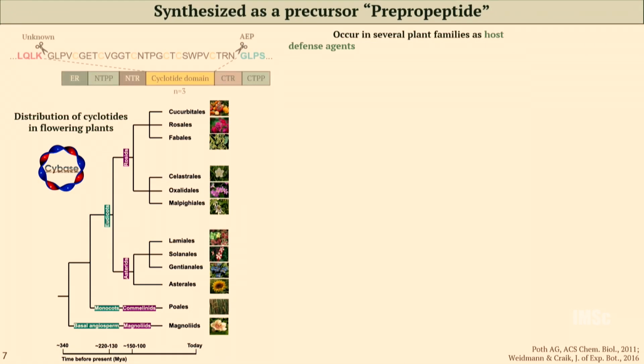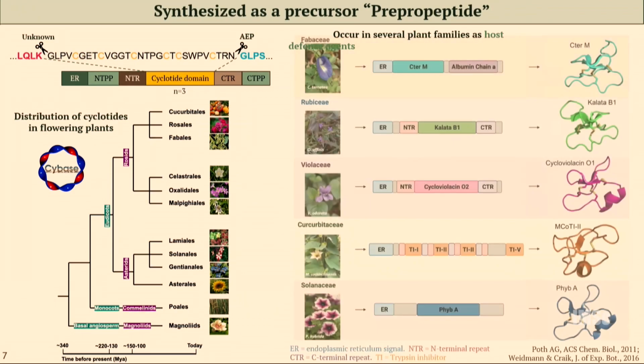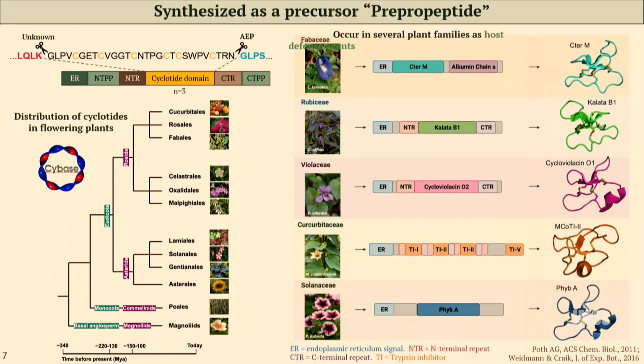Right? So in Sankapushpi, this particular cyclotide is produced in large amounts, and also the exact domain architecture varies from plant to plant. And you can see that the active and common domain is the cyclotide itself, but the coexisting domains may change depending on what type of plant we are looking at, but all of them have this sort of common structural theme, which is a cyclic moiety, and then there are 2 or 3 disulfide bonds that hold this domain together.